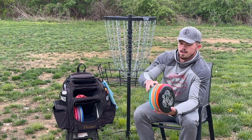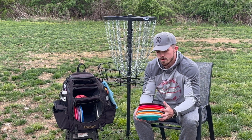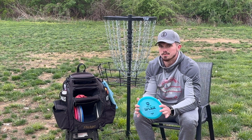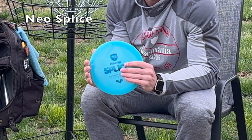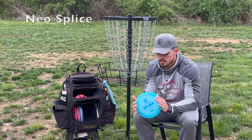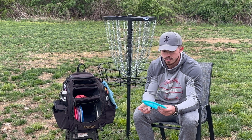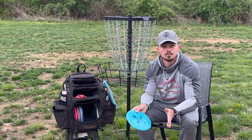All right, so I think I have 9 fairways. So we'll start with my utility disc, my Splice. This is something that is so overstable. It's like a Captain's Raptor on steroids. I crank it at an anhyzer like this and it will get out of it and it is perfect. And it dies right away too, which I love.